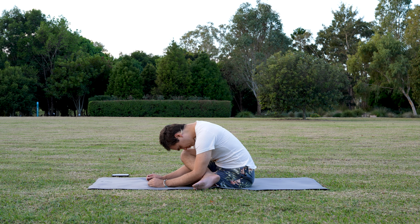Releasing the hands, and entering now into a child's pose. So a nice simple one in the middle. Allow our body to reset. Allow our body to relax.